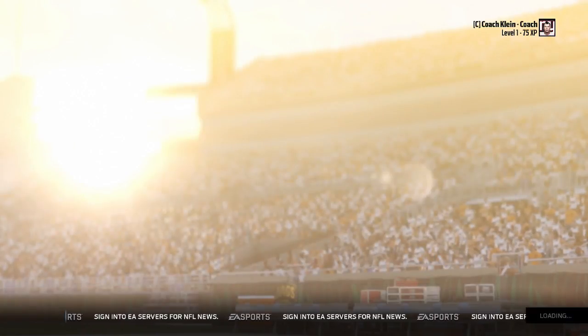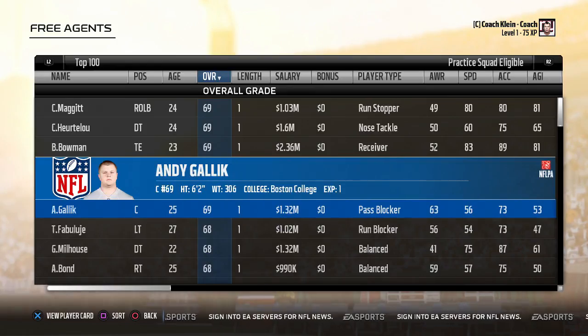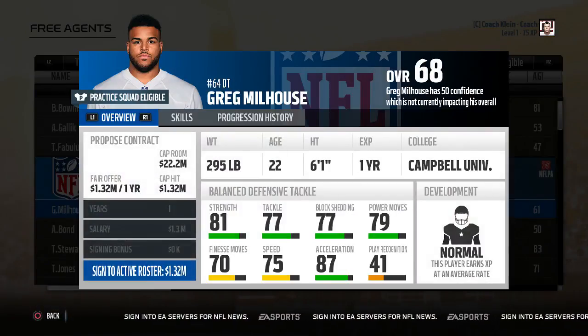You could probably actually check out what the free agents are for wide receiver, because you never know if there's any speedy guys that are good. But let's see this. So I'm looking at practice squad eligible players here for the team, and some players actually caught my eye. And there's Greg Milhouse here, D-tackle, 68 overall.